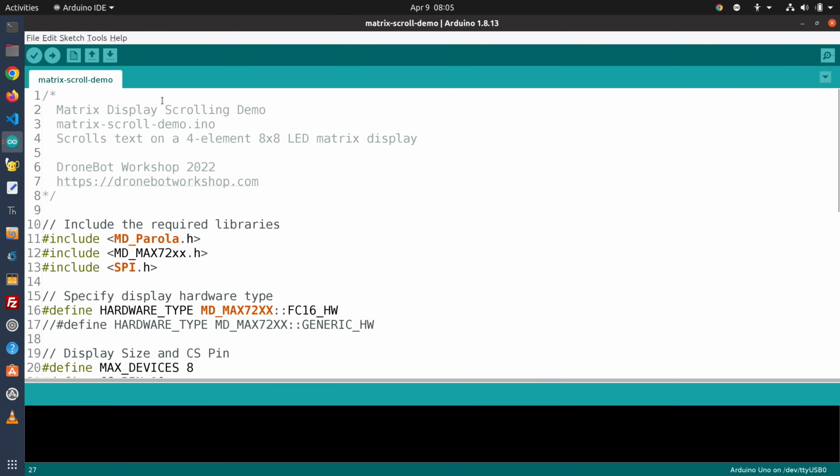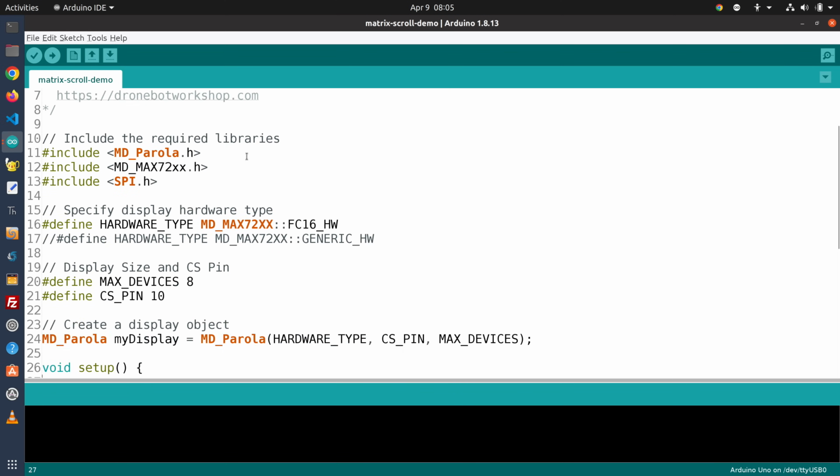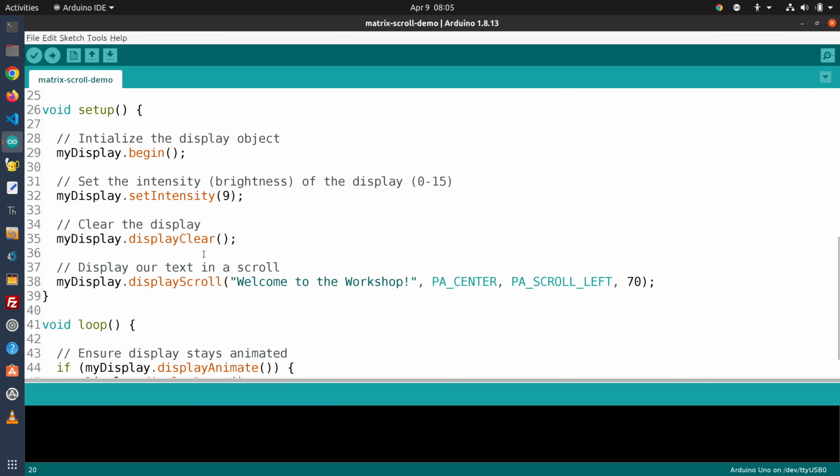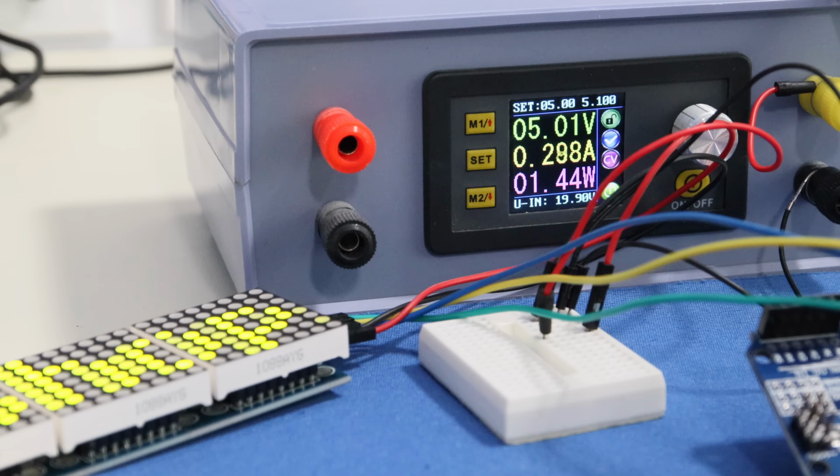Now, I only had to make some minor code changes. If you go into the code here, first of all, with the max devices, I changed that from 4 to 8 because I have another board with 4 more devices on it. And then a couple of things just for personal preference. I bumped the brightness up a little bit, although to be honest, I didn't notice a huge difference. So that used to be a 5 and now it's a 9. And on the scrolling speed, I set it to go a little bit faster. That was set to 100. I set it down to 70. But you can see the results right now, quite readable.